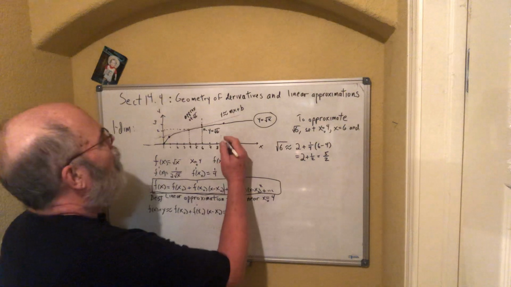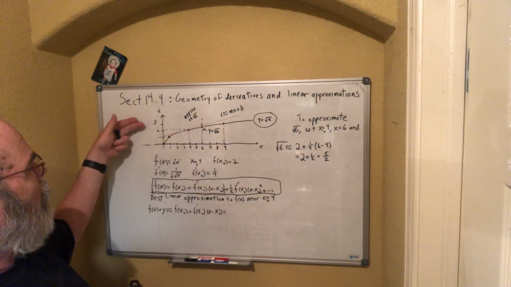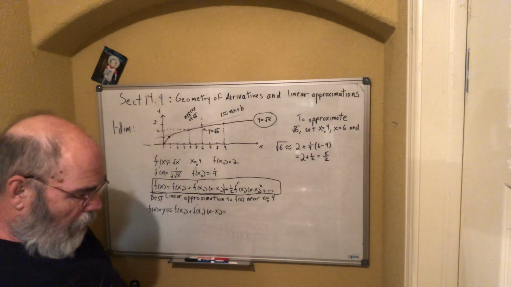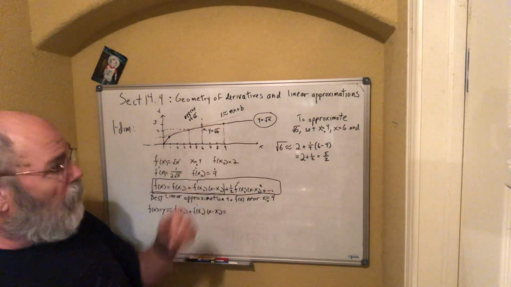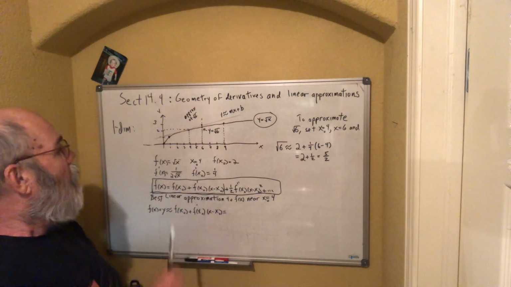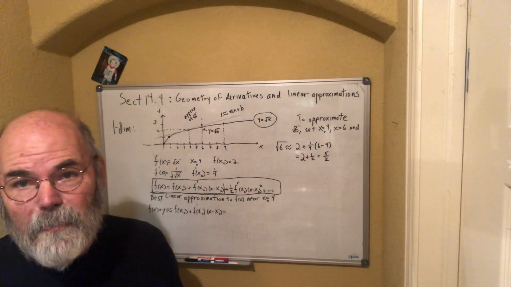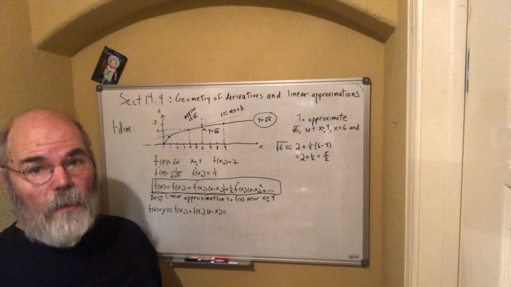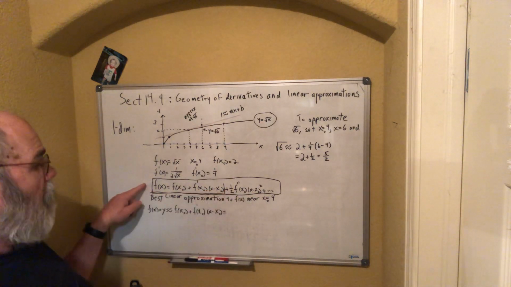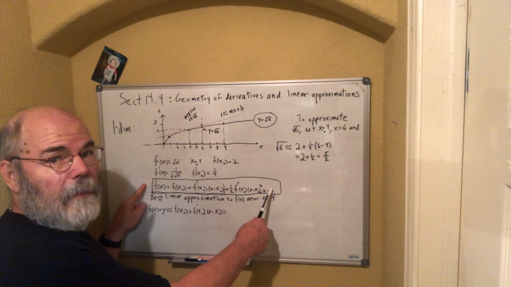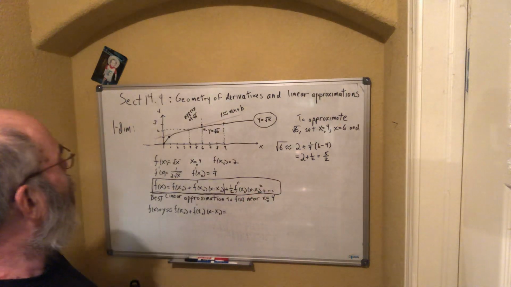At 9, the square root is 3. So those basically, if the square root function is what we're playing with, are more or less our candidate expansion points. Places where we know about the function and its derivatives, so that when we go to evaluate a Taylor polynomial such as this one, we can do it.